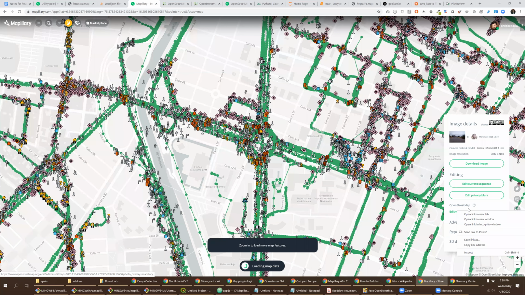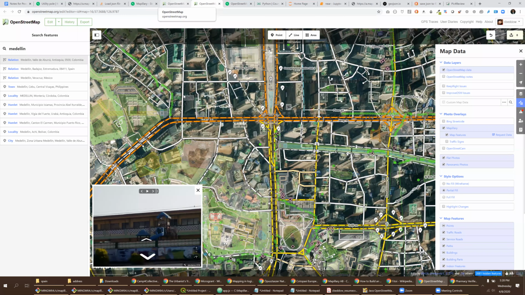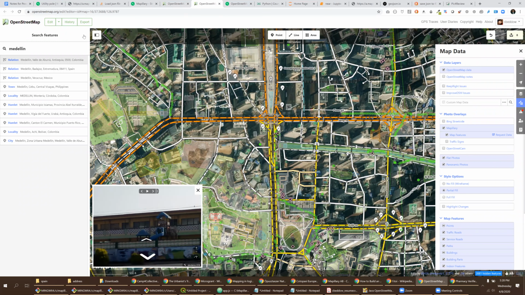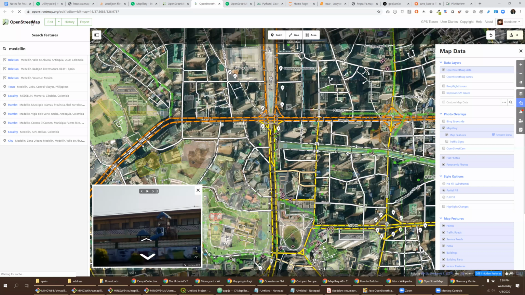Bug report. Okay. So that one's actually taking us to the wrong place. Try this again. There we go.